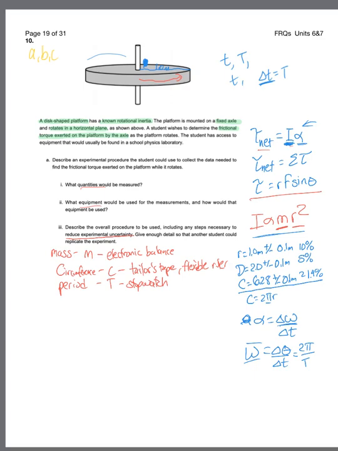Or if you prefer, we could measure the cumulative time as little t with a stopwatch. And that may be a little bit simpler. But the key thing about these experiments is that there's multiple ways you can do them. All right, so I described the situation here where we mark a fixed spot and get the time. That will allow us to calculate the average velocity, then the change in angular velocity and the alpha, which will get us to I alpha.